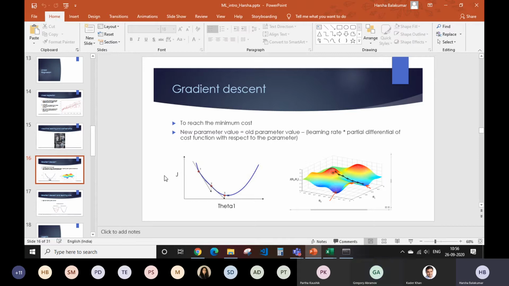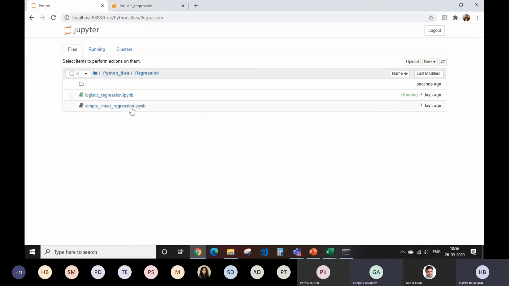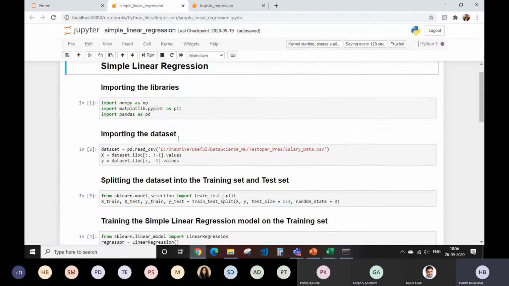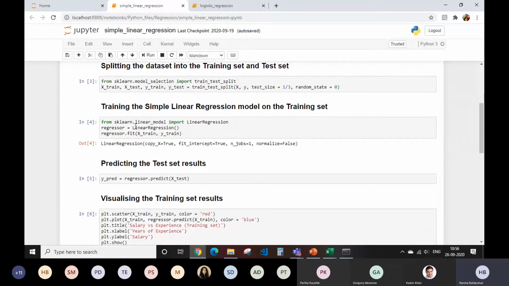Actually, you can do it in Python code. You can write the code for these computations. But what Python does is it offers libraries with which you don't have to worry about any of these things. You'll just use scikit-learn and you will get the regressor model built, and it does everything on its own. You don't have to do anything at all.